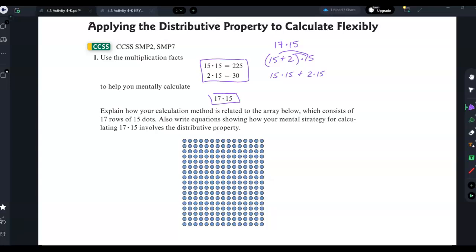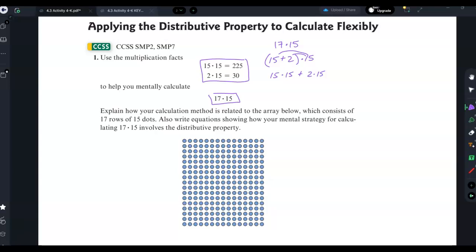So I could take a number that I'm trying to multiply by 15 and split it up into two easier numbers. So in this case, they're saying to split 17 up into 15 and 2. I could have split that up into 10 and 7, right? So this is just what they happen to tell me to do, to use 15 and 2. But you could use anything that's easy. So if I had used 10 and 7, it's the same idea. I could take 10 times 15 and 7 times 15 and then add them. And if that's easier to do in my head, then it's worth doing that step. So this is where the distributive property is coming in.